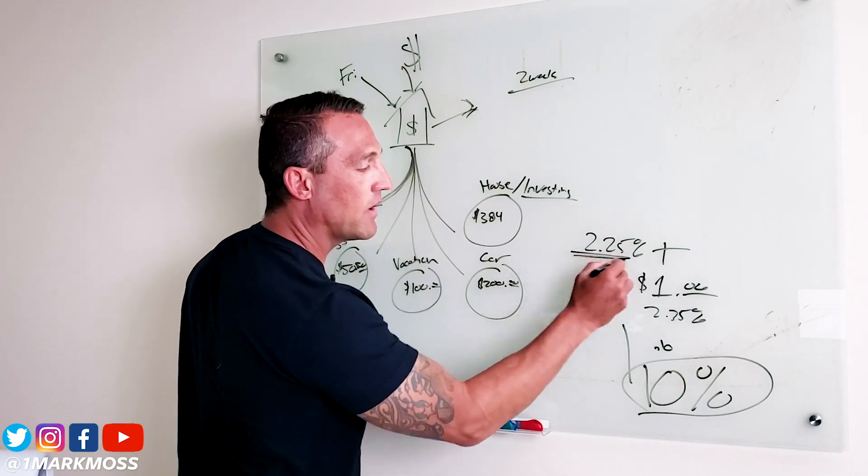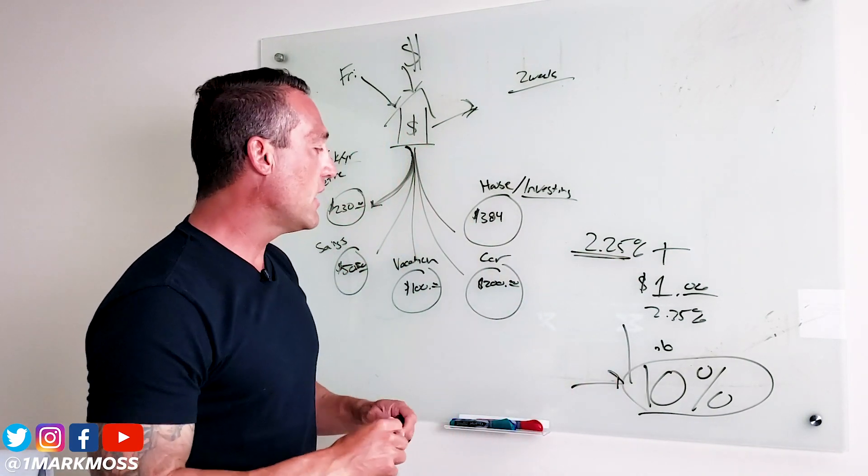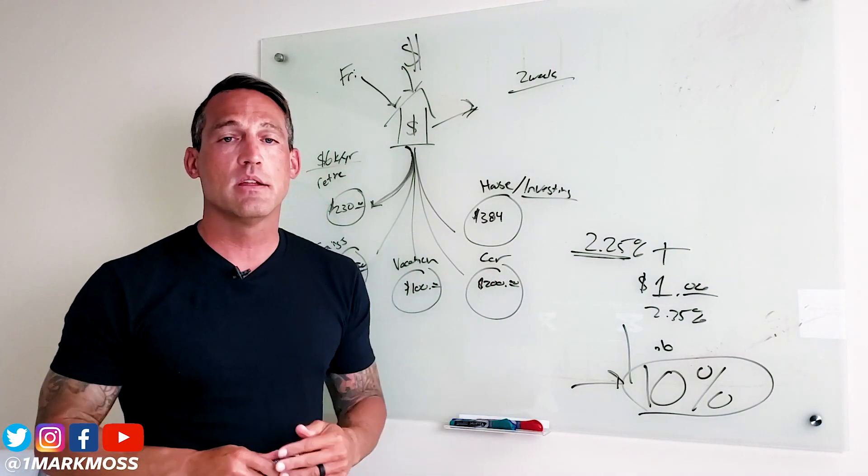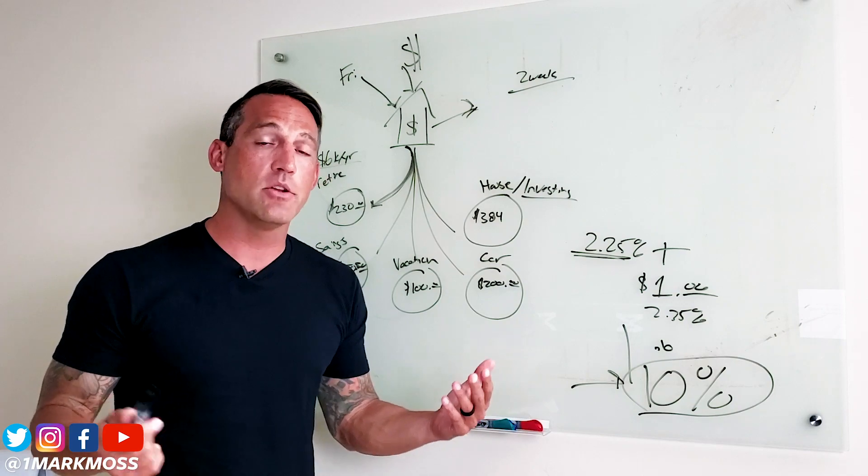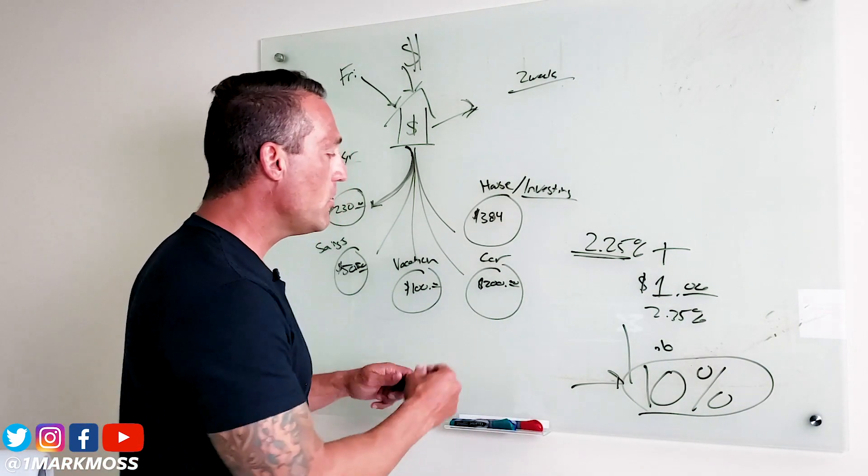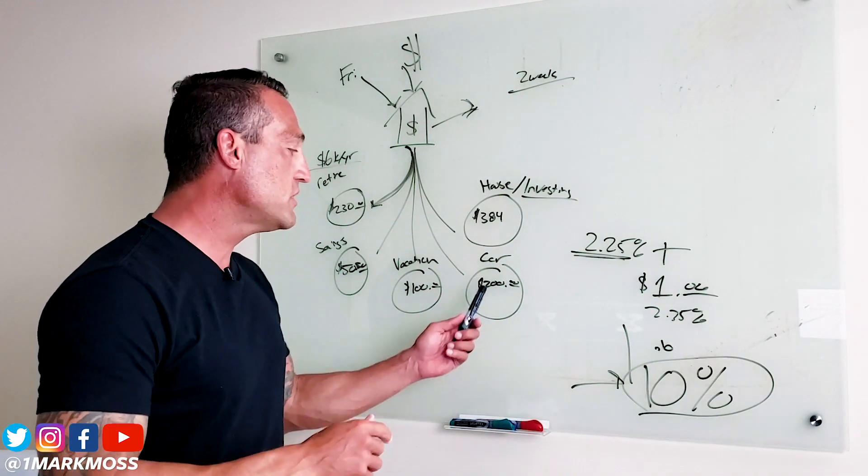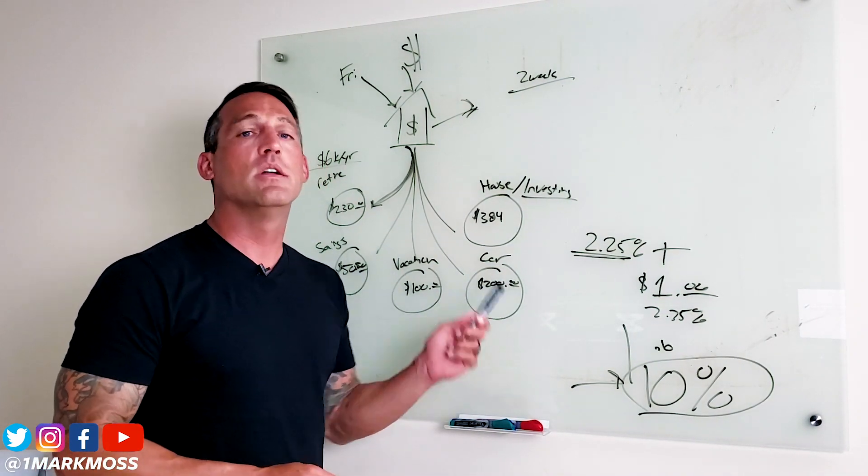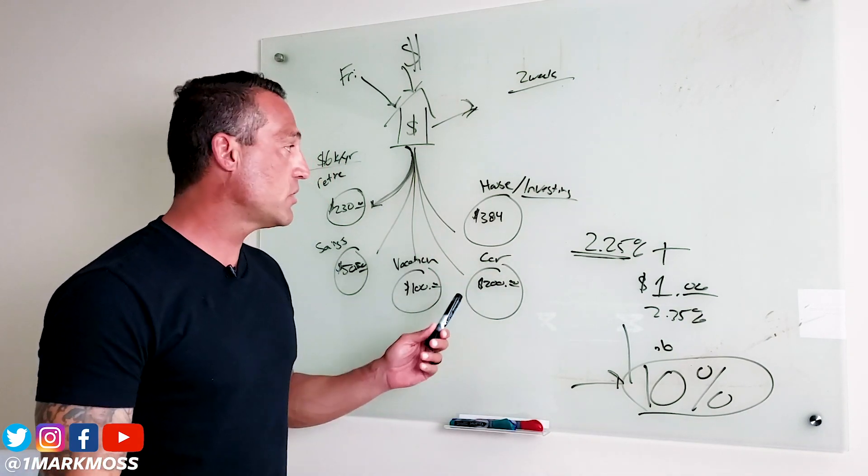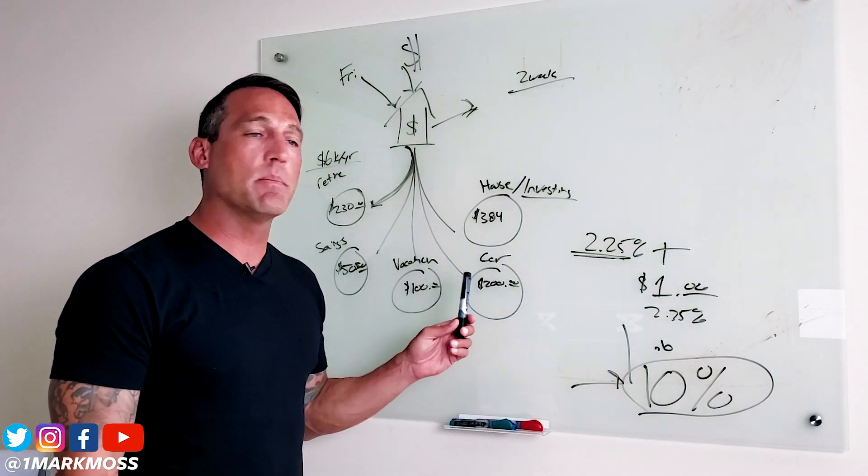Now what happens is let's say that you want to buy the car. What kind of car should I buy? Can I get the Lambo or do I got to get the Toyota? Well how much money do you have saved up? That's the question. If you've saved up enough money for a Lambo then go buy yourself a Lambo. If you only saved enough for a Toyota then you're buying yourself a Toyota. You're only spending what you have saved up in this account.